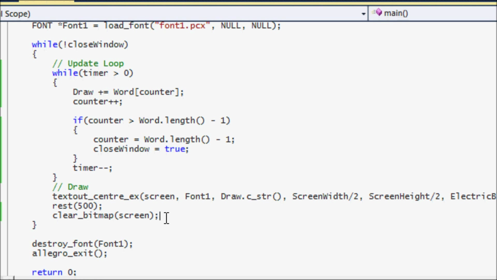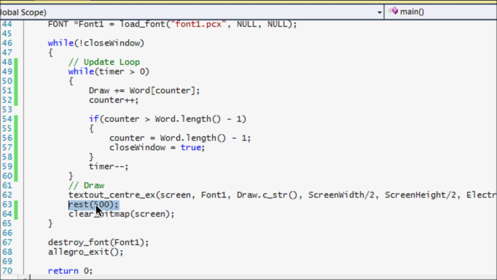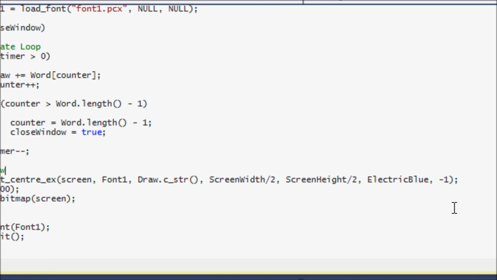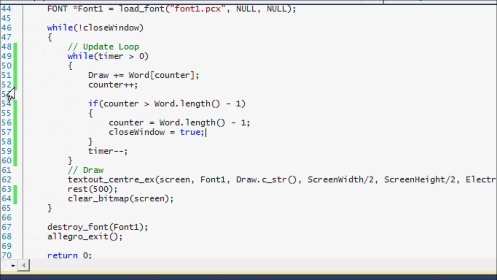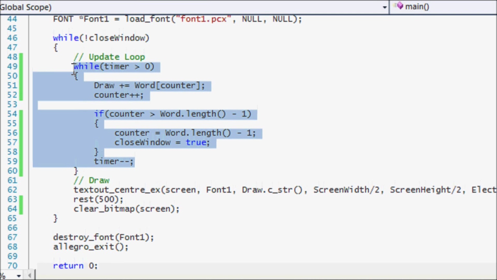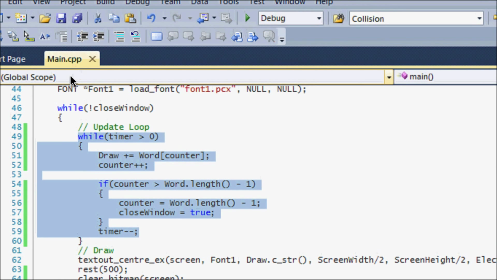So anyways, everything else from the program is the same. I just took the if and else statement from here and just put rest for 500 milliseconds. So if you run the program, it's going to be buggy. You can run it, but it doesn't really work properly. But at least you know how to do frames per second. When you do your functions like this, and your game loop like this, your games will run the same on every single PC. No matter how fast or how slow it is, it will run at the same speed, which is what you really need in a game.